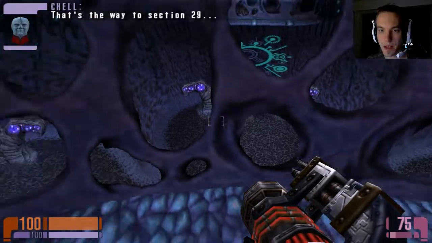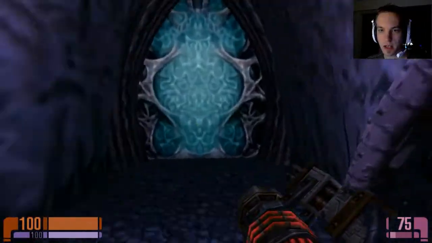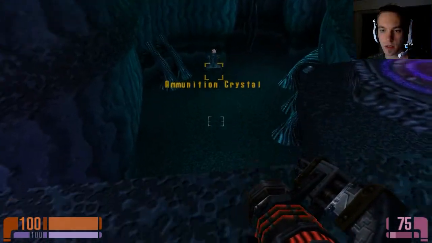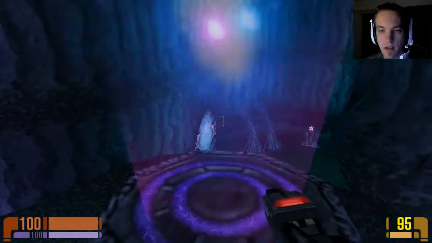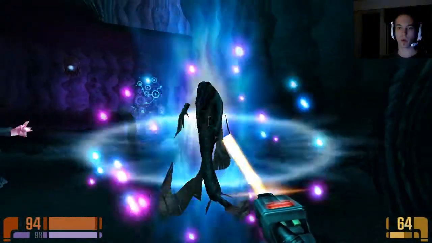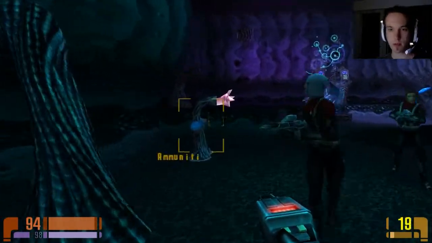Okay, so that's where we came from, and that's the door we want to go through. Okay. Another transporter. I don't know where it goes. Oh, okay, there's another spawny thingy down there. We destroy that, and let's go. Oh! Whoa! Right behind me. There's another spawn. There we go. Got all of them.